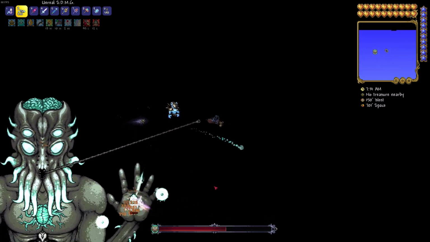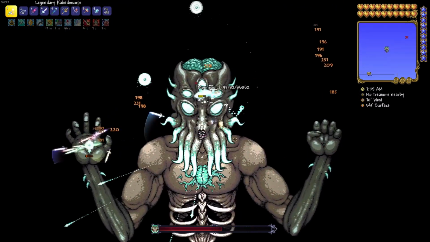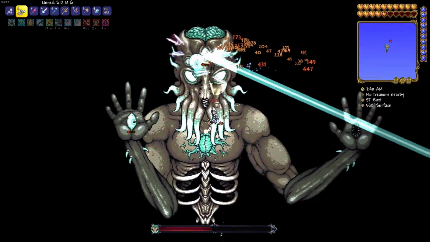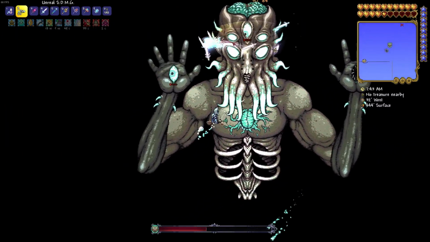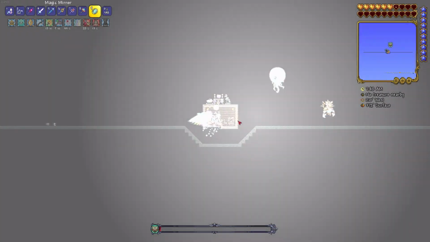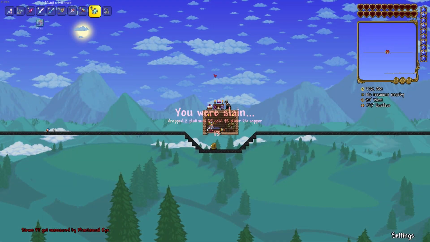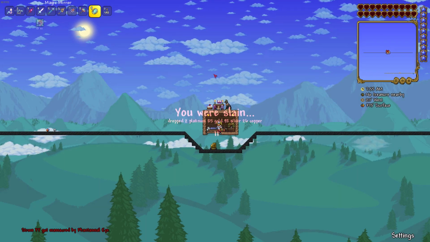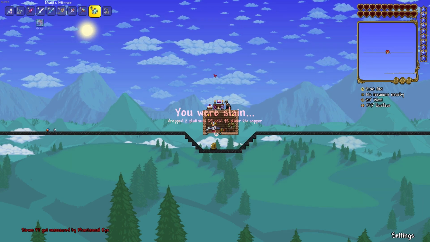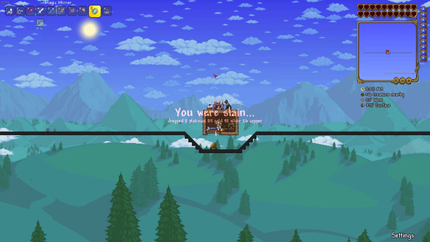I need to be careful here, I also need to not go too high. Kill it, kill it, kill it, come on! Okay, let's go. Where is she? Why did she move? Come on! Ah, this is so annoying when he deals 200 damage a hit.